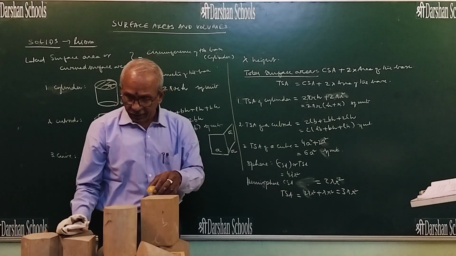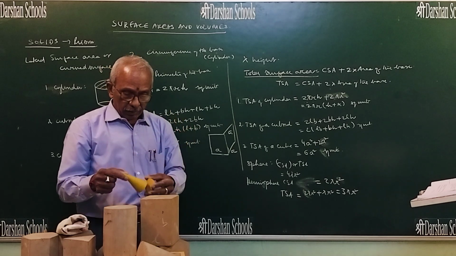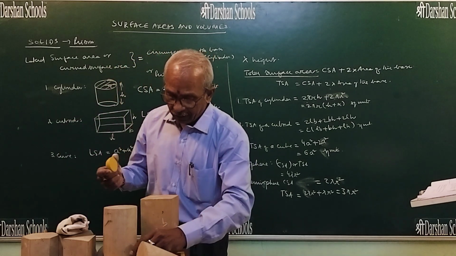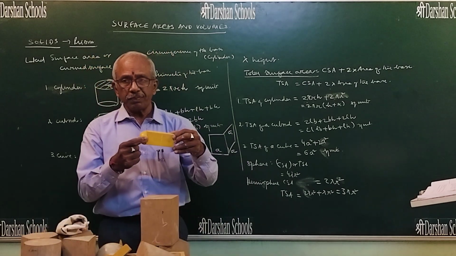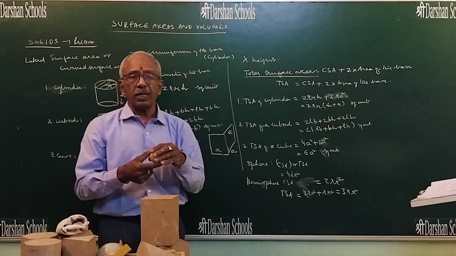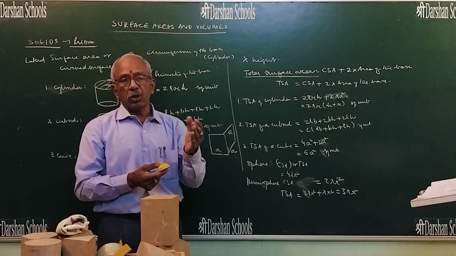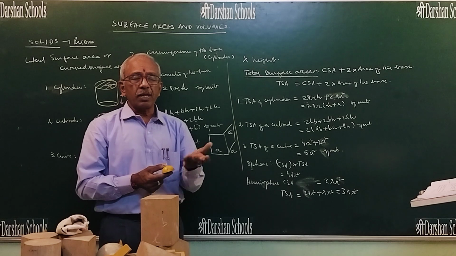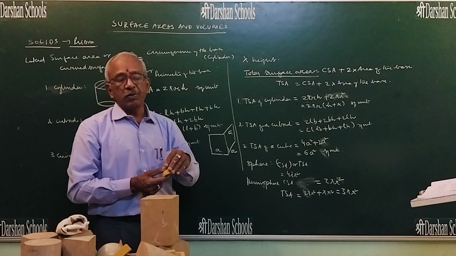Now the same thing if I take a cone. I did not tell you anything about the cone yet. I'll tell you later on, right? Now the same thing in case I make this on a cuboid. The same hemisphere, I take a cuboid and I keep it fixed here. You can have such mixed solids and find different surface areas, whether it is curved surface area or total surface area. Fix the solids, then find the surfaces. Thereby, you can easily find the curved surface area or total surface area using this formula.